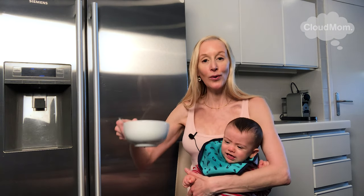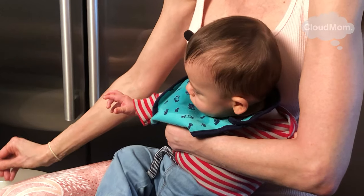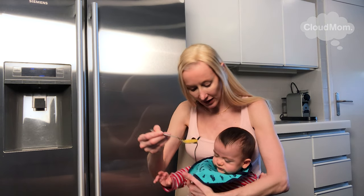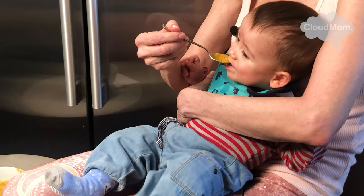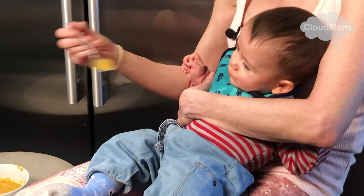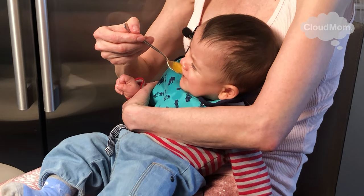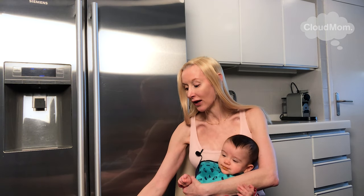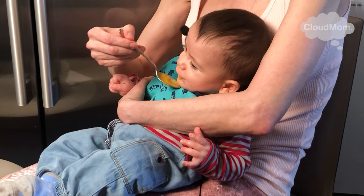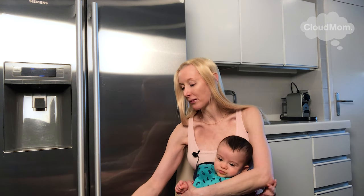This is a puree that we've made. It has a wide variety of vegetables, a little chicken, and that is what my doctor recommended — and he really really likes it. I take just a small amount onto my spoon — it's not a lot — and I offer it to the baby. I let him sort of go for it, and I rub the spoon a little bit along the roof of his mouth. What will happen a lot is it's a bit of a two steps forward, one step back situation — your baby will take some of the food and then push some of it back out of their mouth. You want to put a smaller amount than you think you need into your bowl, because this food is going to get mixed in with a lot of things coming out of his mouth, and once you've given it to your baby you really can't store it again.